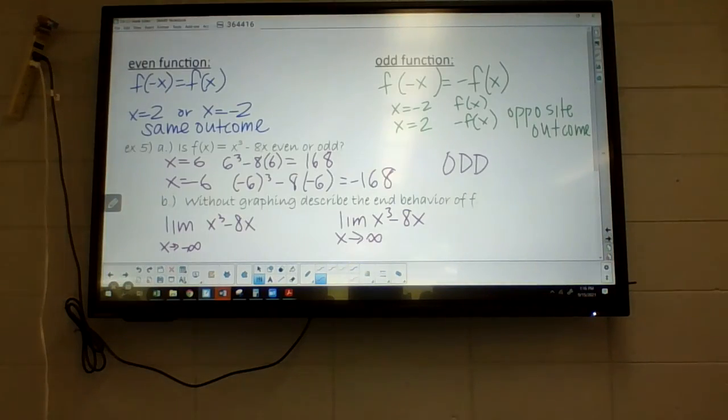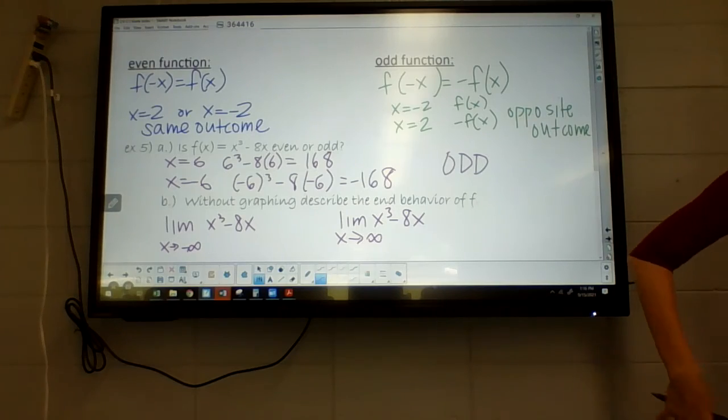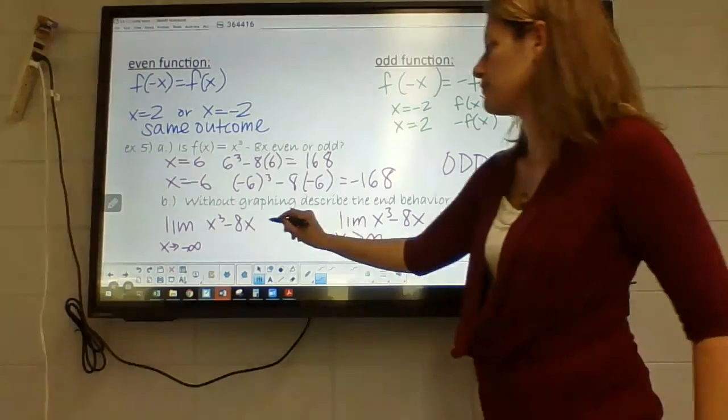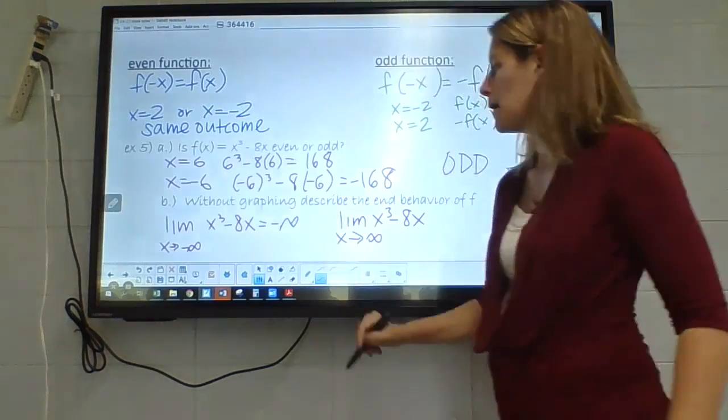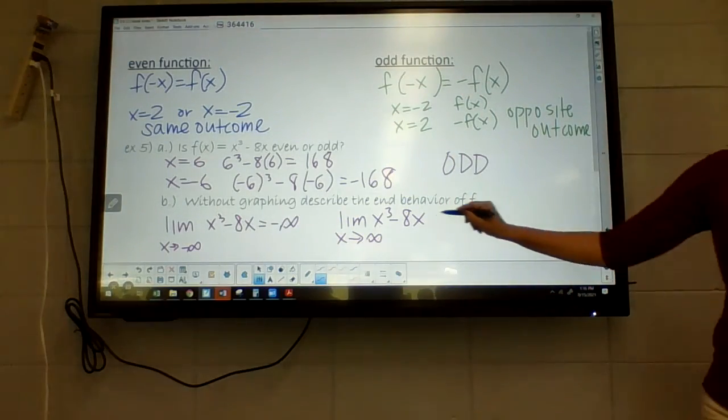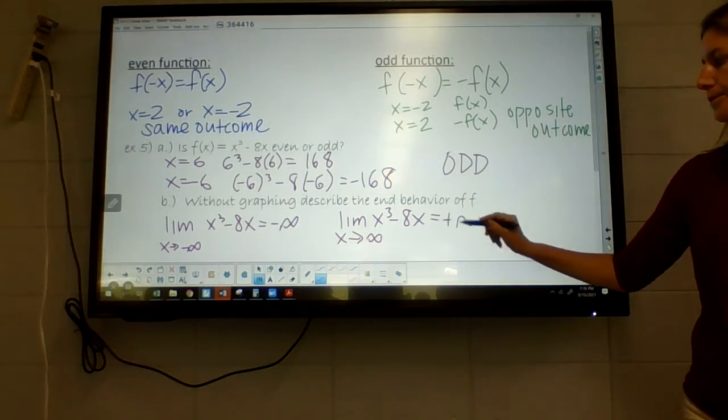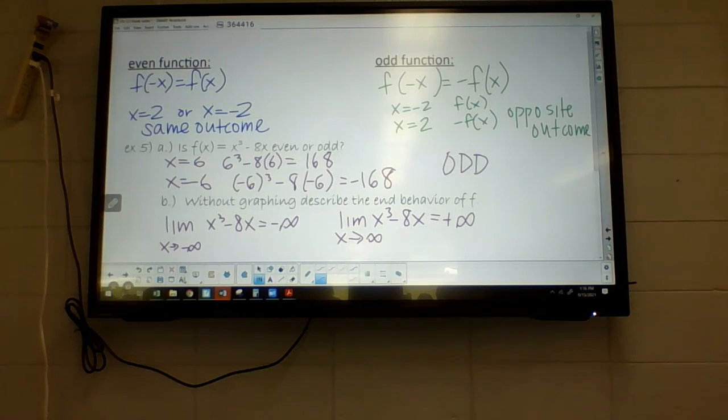I know even and odd is confusing. So that would tell me I have my cactus arms like this. On my left side, my arm is going down, so that's negative infinity. My right side, my arm is going up, so that's positive infinity. And these are different functions than the one we were doing on the front side because we're now a part of a polynomial here. So watch the difference between those two.